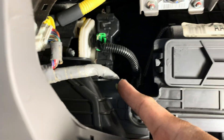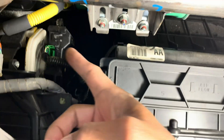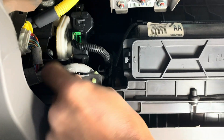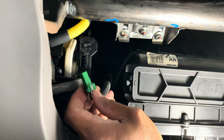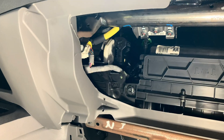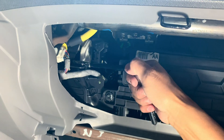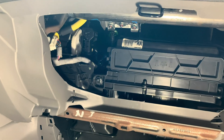Next we need to undo all this — there's a 7mm here and a 10mm here we need to undo to get the power cord out. First, the 7mm — if you've got a small socket you can squeeze the nipple to free it up. Then there's a little tab you can press to pull the whole thing out. We'll need our 7mm socket and a flexi extension, which really helps to get that bolt out.